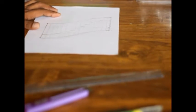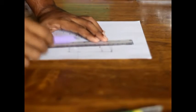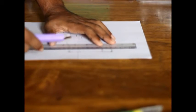Now the next step: cut the paper parallelly over the pencil lines. And also remember, during cutting, please use a sharp edge cutter so that the paper is cut with a good shape.